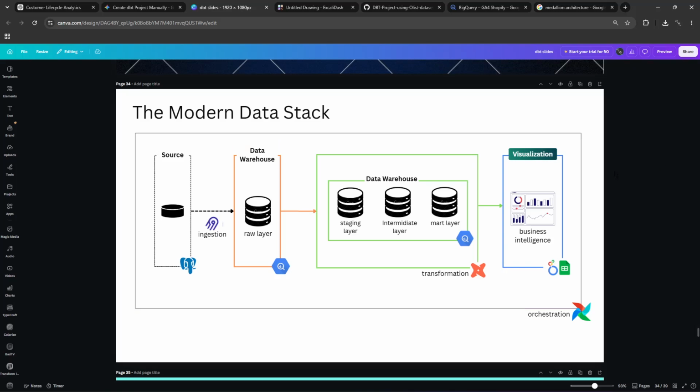If you do this, you get the complete idea of the life cycle of when they say do an end-to-end project, all those long stories. It's literally just from your source, you ingest data into your raw layer. But for now, we are not doing ingestion, because that takes another setup. From your raw layer, you perform transformations.